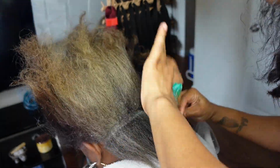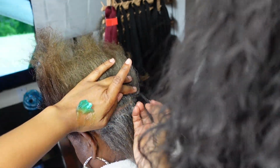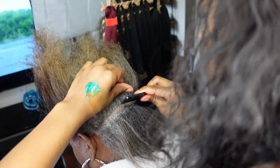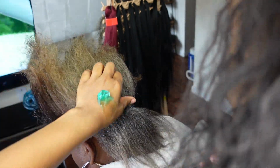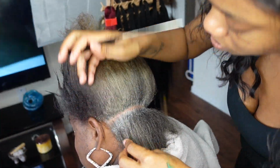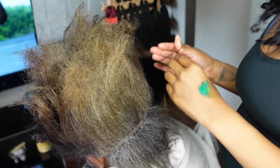Really, whichever is on sale at the beauty supply at the time. Right here, I went ahead and parted all the way across. I am combing it, making sure I'm combing out any dandruff that may have been left. Then I'm gonna part it, and go in with some Jam to really define that part.